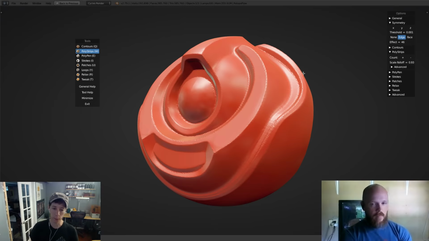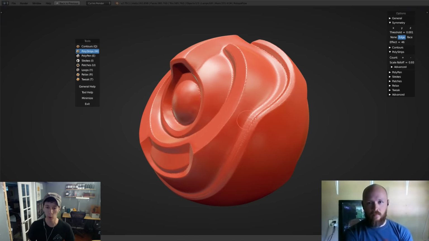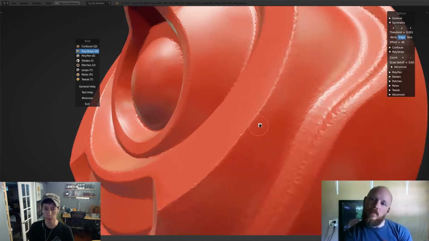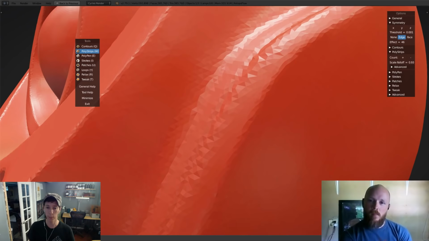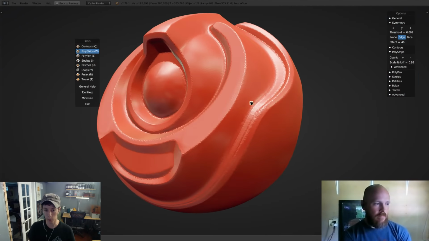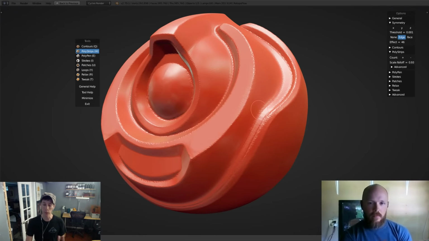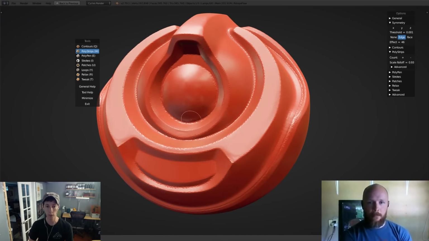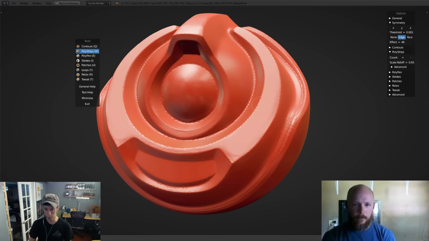Whereas in this mesh, if you look closely, it'll be a little hard to see in the video, you can see that this is a dynamic topology mesh, created of lots and lots of little triangles. If you wanted to do anything with this mesh, such as assign different materials for these different indents, maybe set this circular part to be a dark metal or even a glowing light, you'd have a really hard time doing it.